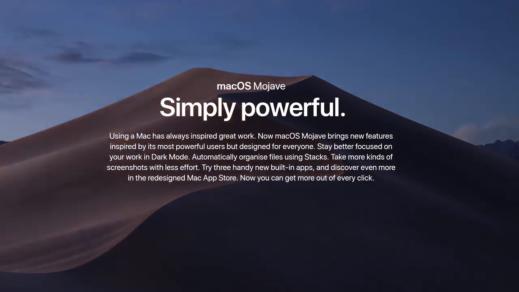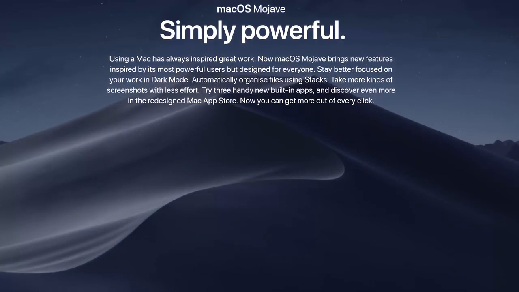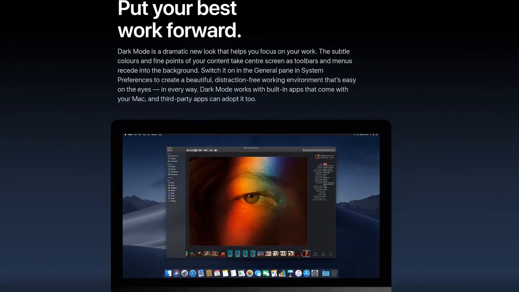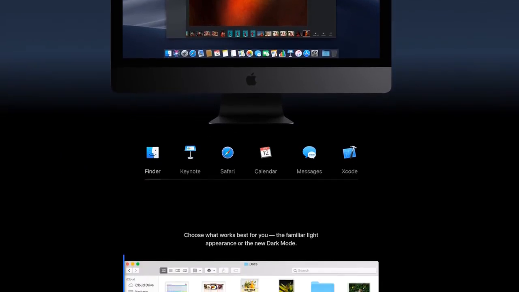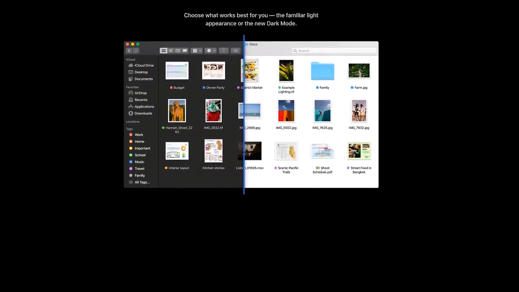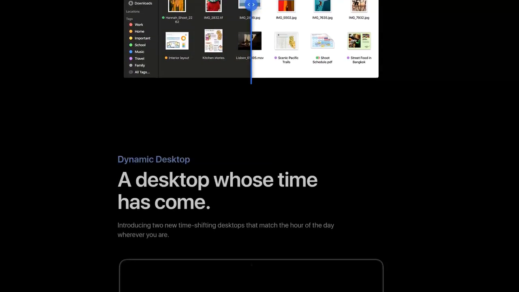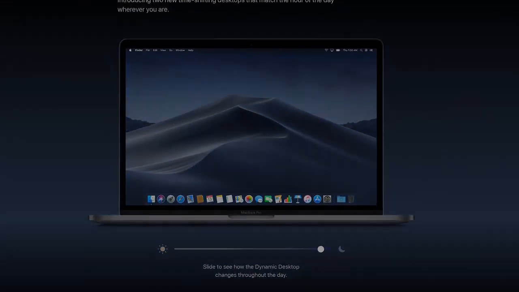For example, it's producing a low brightness image in the nighttime, so your eyes feel less stressed. It will help you to concentrate on your work, and also it will help you to go to sleep without any distractions. And in the daytime, your wallpaper will change to a much brighter one, so your computer wallpaper is more visible in the daytime. Hope you got the point, and that's pretty much it.